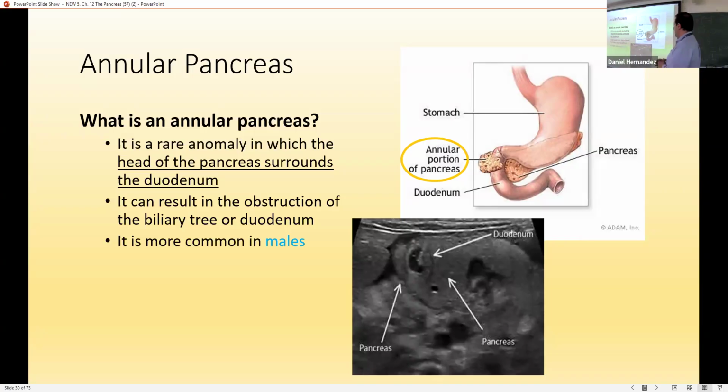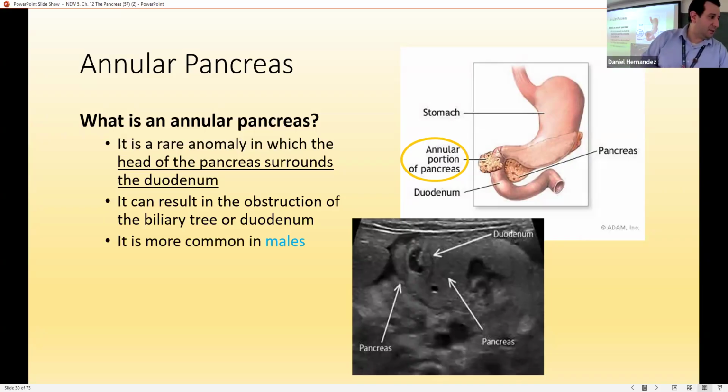Unfortunately, this could result in issues with obstruction of the biliary tree, as well as compression of the duodenum. So now you've got pancreatic tissue that's growing and wrapped around. It could potentially compress and squeeze the duodenum, preventing adequate emptying of the stomach. These patients might have, or probably will have, some sort of digestive issues, maybe some sort of reflux going on. They might be undernourished or dehydrated because there's a lot of compression of the duodenum there.